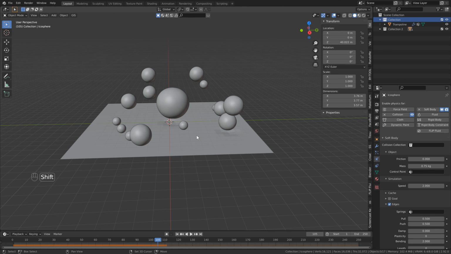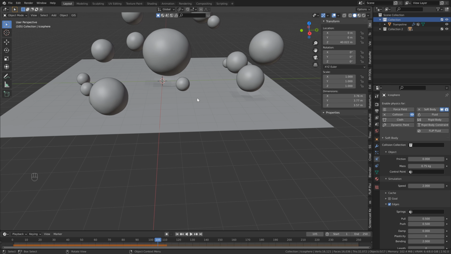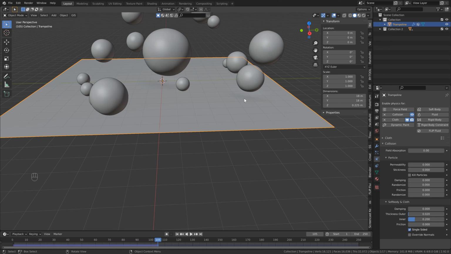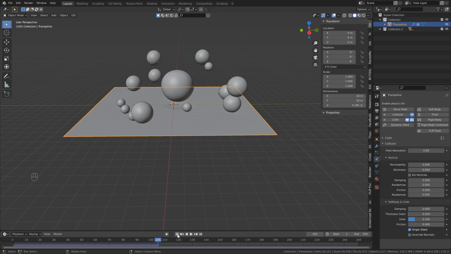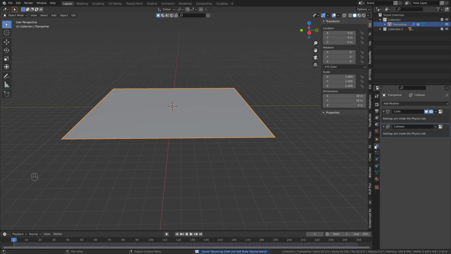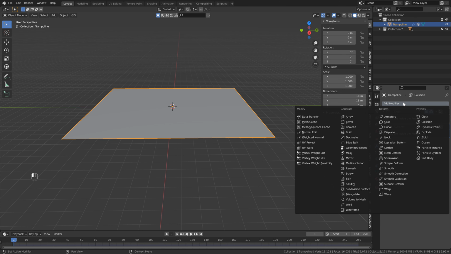If I zoom in, you can see right away that we've got an issue with our cloth where it's looking a little bit blocky, so let's select it, right click, and shade smooth to start. Zoom out, and what we'll do next is I'm just going to set this back to frame 1, head over to the modifiers, and to get that look that I had for my trampoline, what we want to do is just add 2 different modifiers.